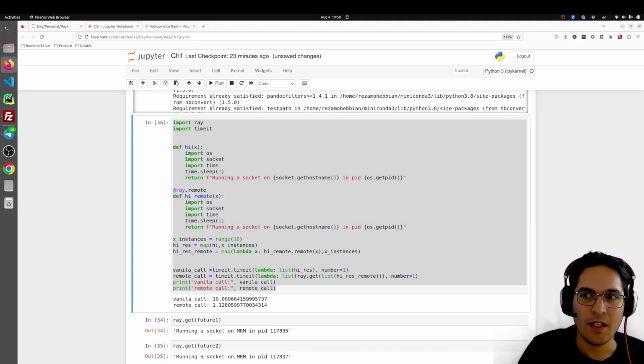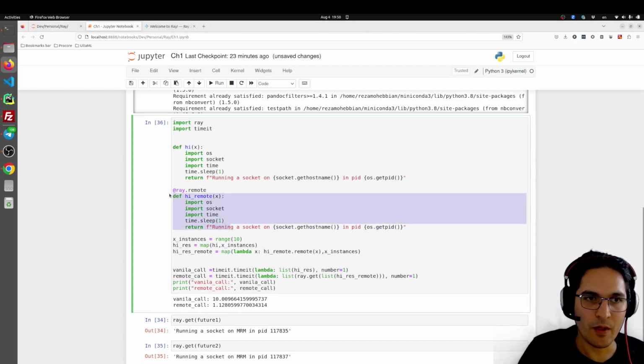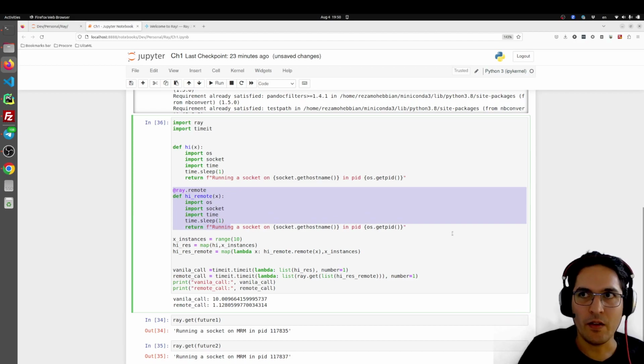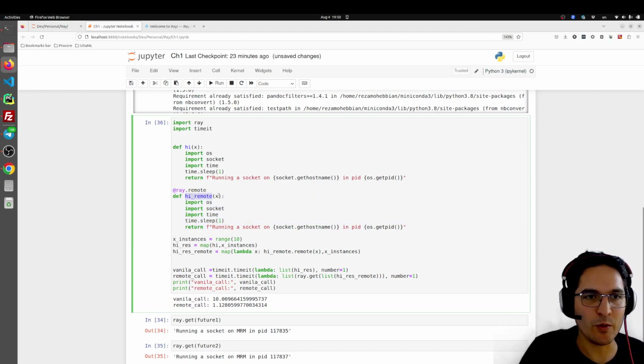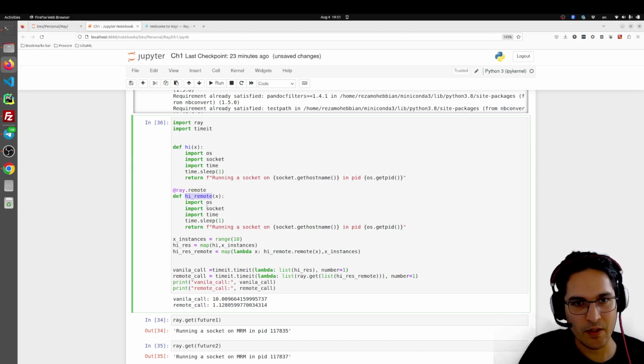And one of the cool things is that it can be used not only for this kind of calling, but for problems where, for example, you need to write a recursive algorithm. If we have a recursive algorithm where high remote needs to call itself, we don't need to wait until that call is done. We can get the result later.